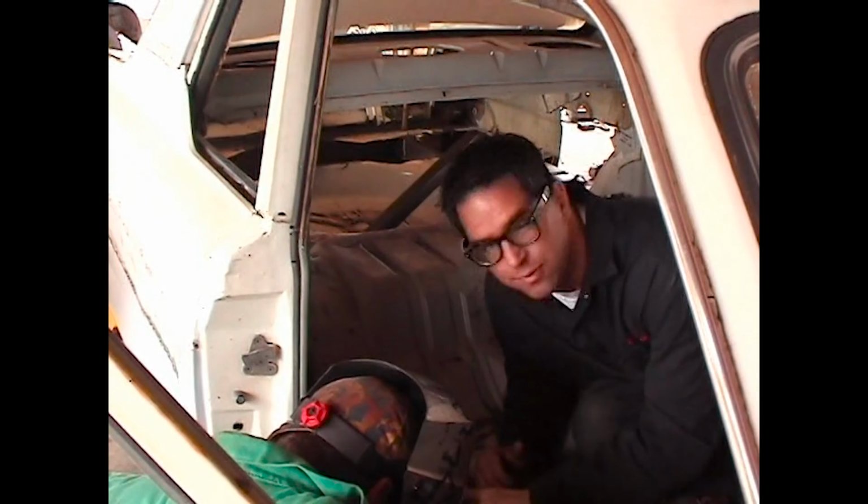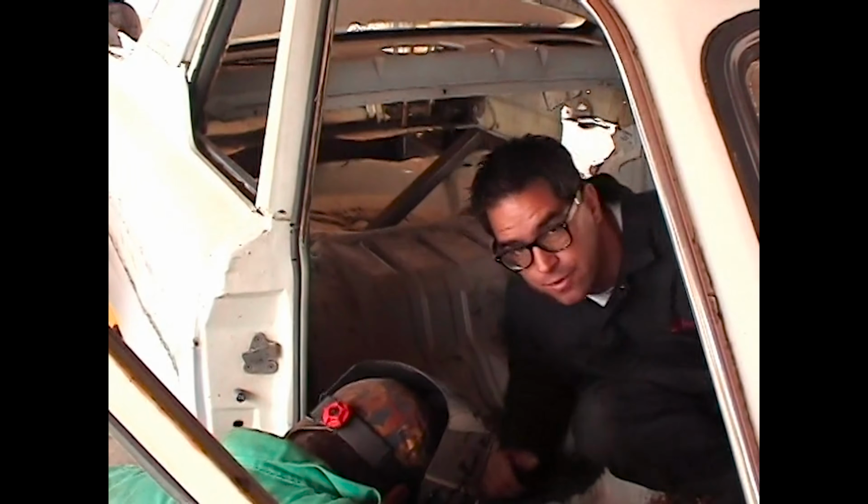Establish the frame rails underneath the trunk floor. Now we come inside the car and begin reuniting the floor module to the body. We do that by welding the perimeter starting right here.